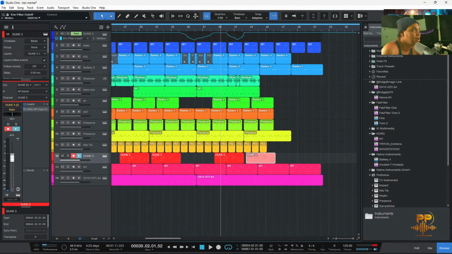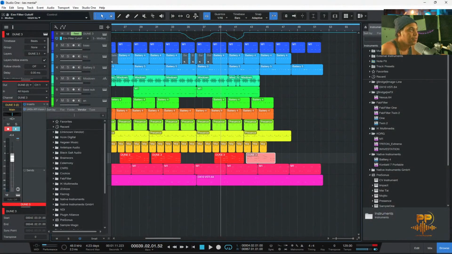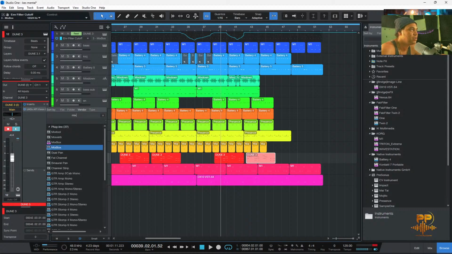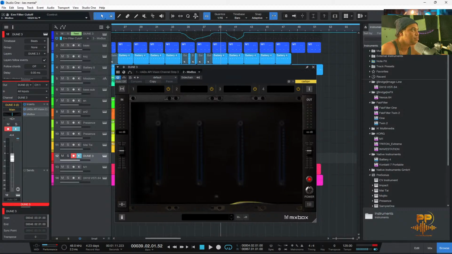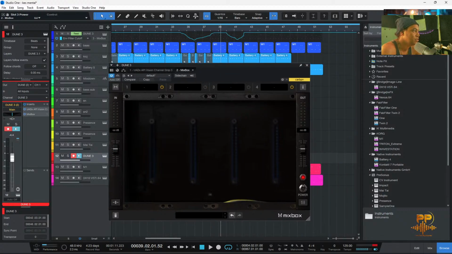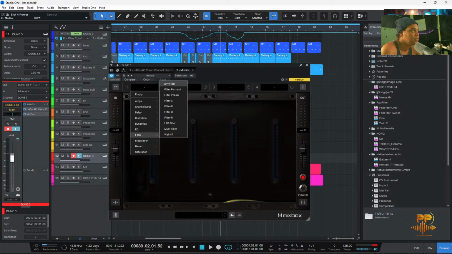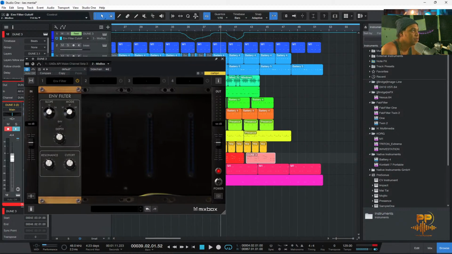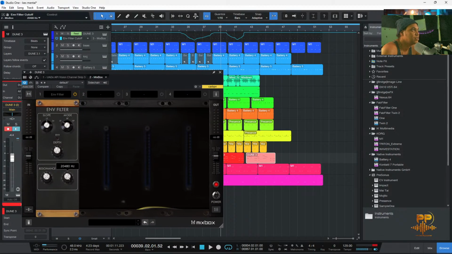There are some cases where you can use the chorus melody as part of the verse as well. There's no rules. But what we're going to do differently, I'm going to add a Mix Box on top of that chorus part as well and try to bring like an underwater movement here. So I'm going to turn off all the other power nodes here. Filter, EQ filter. Let's rehearse first, see how it's going to sound, and go back here.